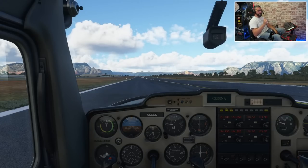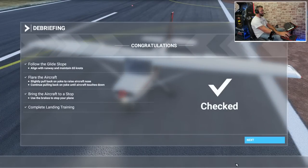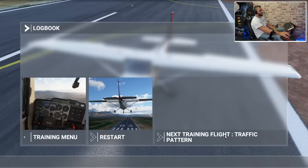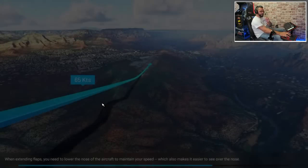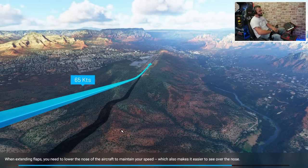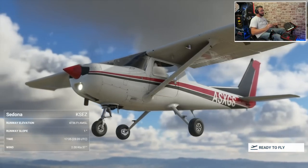I'm going to do that one more time if you don't mind. That's what we're here for, right? Yeah, I'm going to do that one more time. I think I nailed it, but I really want to hammer it home. I'm going to restart that one if you don't mind, because that was one I messed up and one that I got. I need to do it one more time. The Ryanair captain. Right, we're going to go again.